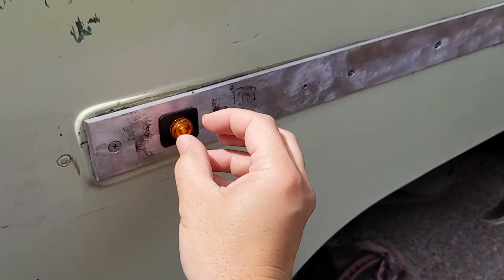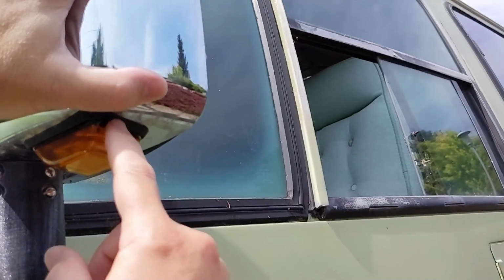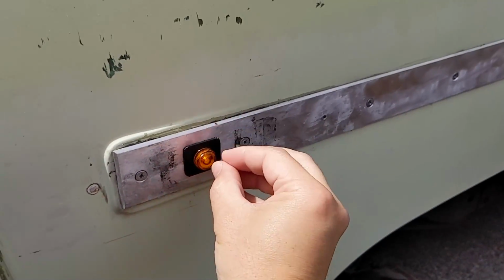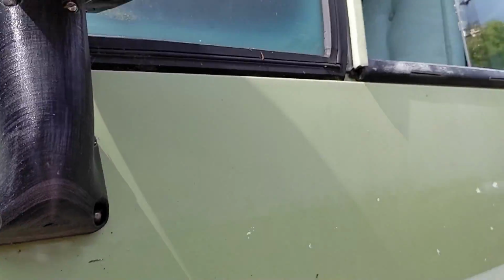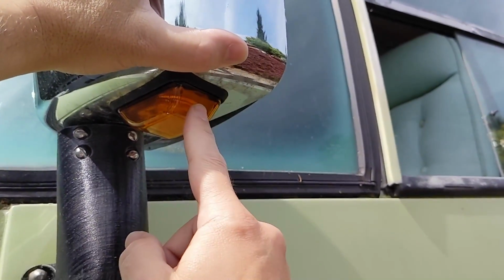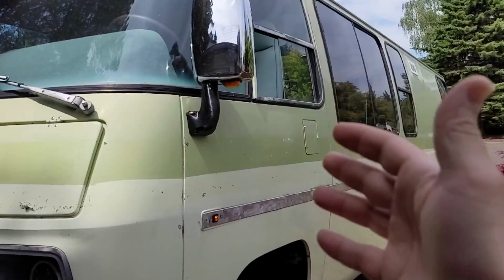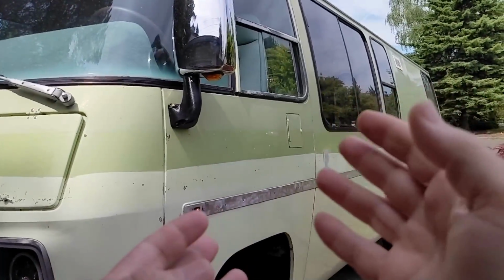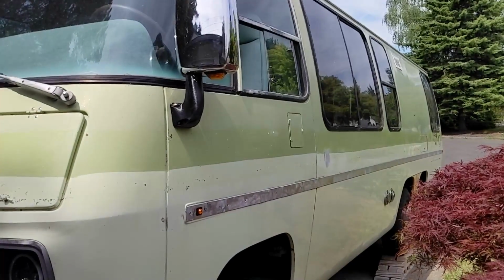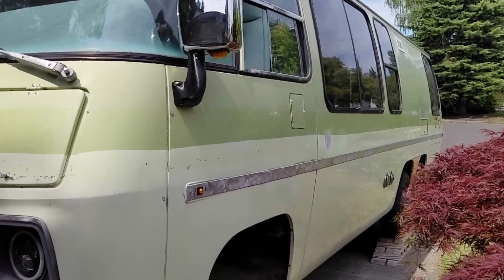I just don't like the fact that this is going to stay on while that's blinking. I'd like all of my lighting to be consistent. So I want this bulb to both be side marker and blinker, and this to be side marker and blinker as well. But I really do think this is going to be the optimal solution, just the best functionality with the most clear communication that you want to change lanes to all the other drivers around you.